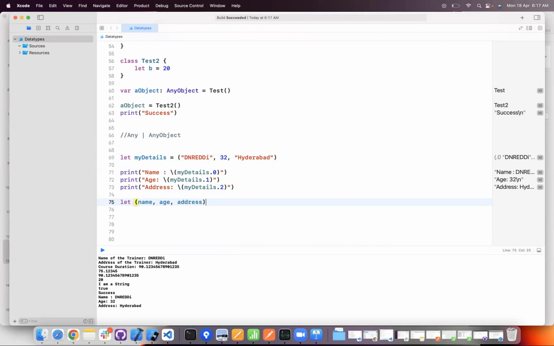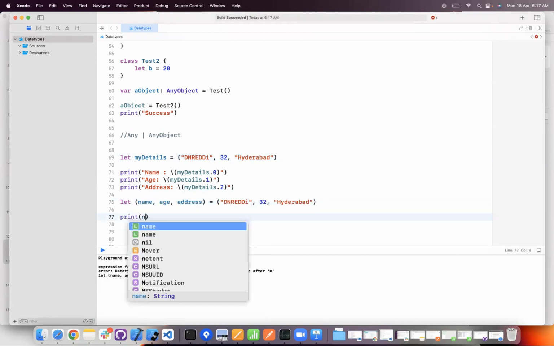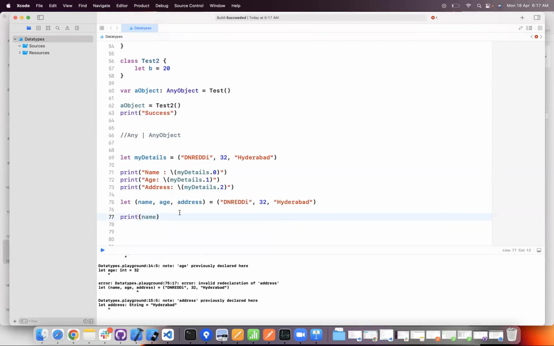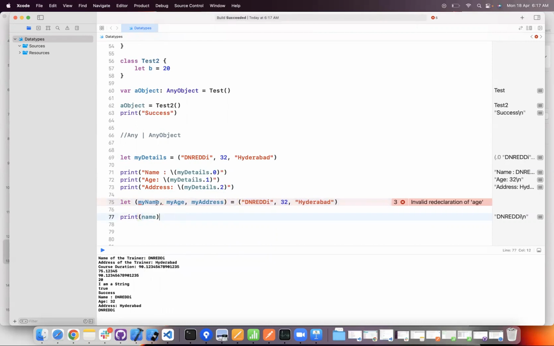Is address equal to... right click and refer the name. Name is already declared, address is already declared. Okay, my address, my name. And simply printing name, which is printed.